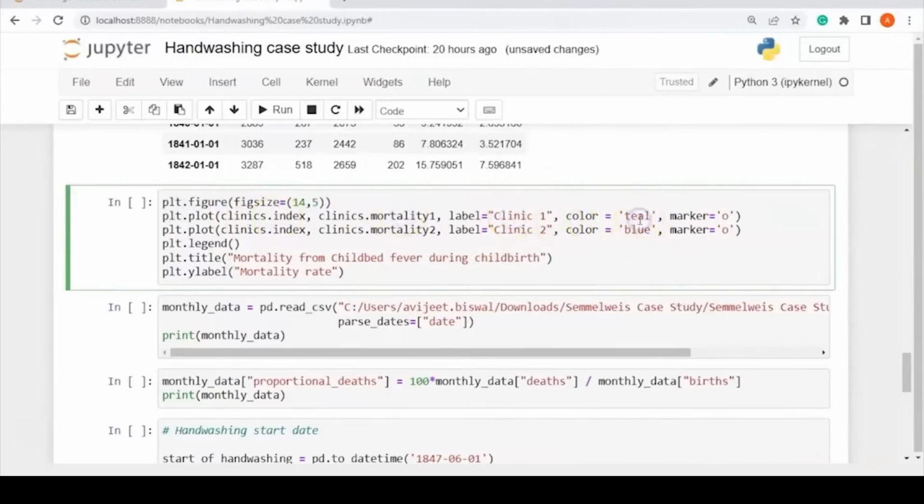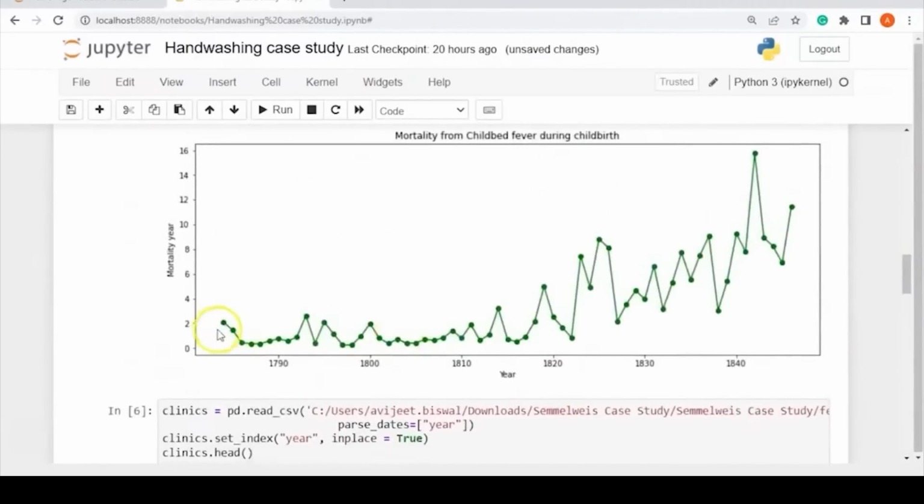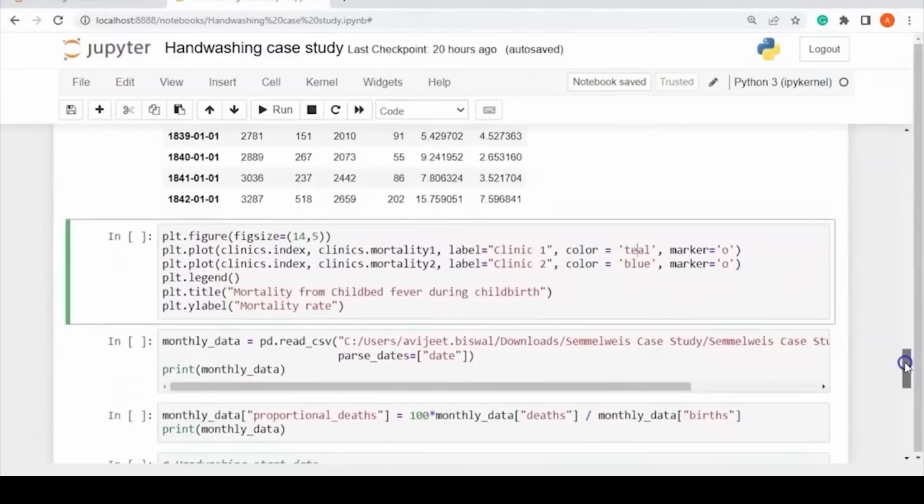Color I'm using as teal, marker is O. So this O will make sure for each of the years we have a dot or a round shape. Similarly for clinic 2 we have mortality 2. I'm using blue color, again marker as O. Then I'm giving a legend, a title called mortality from childbed fever during childbirth. I also have a Y label called mortality rate. Let's run it.